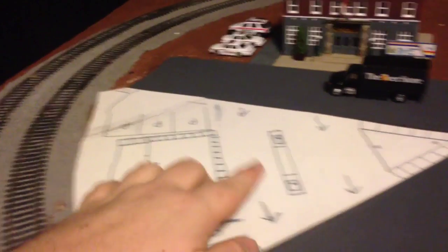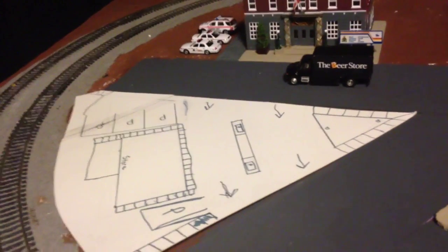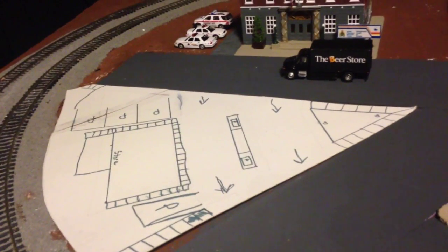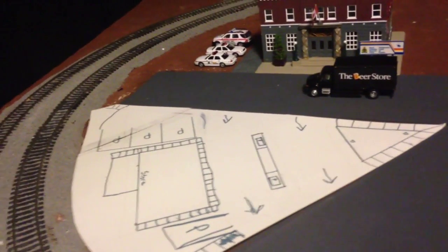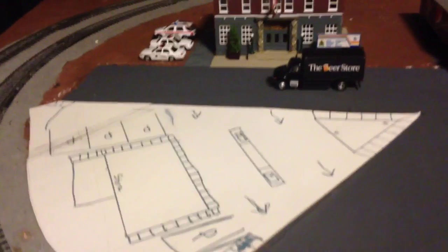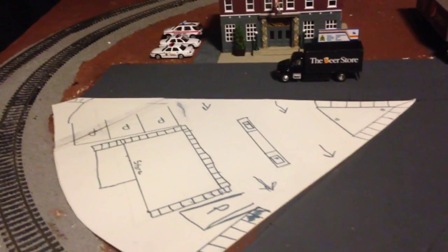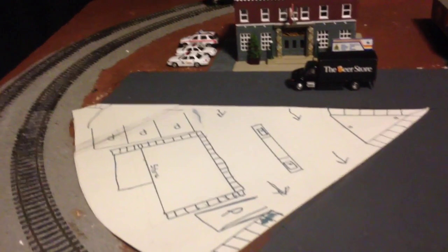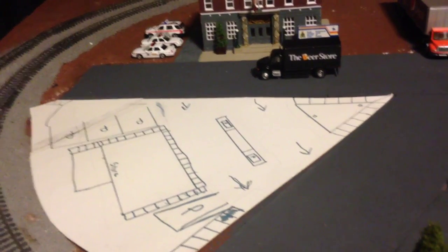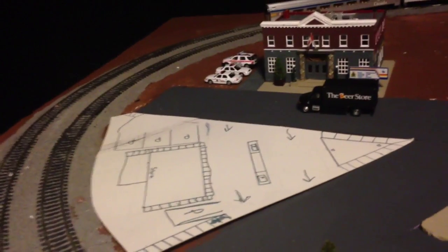For this space right here, I'm planning on putting in a gas station, and the only gas station kit that I found that I actually liked was the one by Summit Customs, and I just don't think I can shell out $100 US for the kit. So I'm going to attempt to make my own. That's going to be a little video series by itself. I've done a little work on it, but I'll show you that in the coming videos.